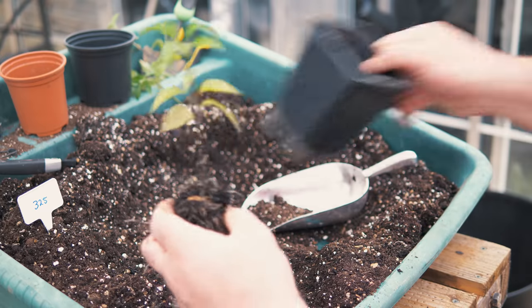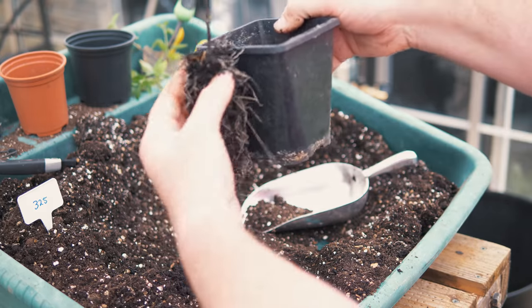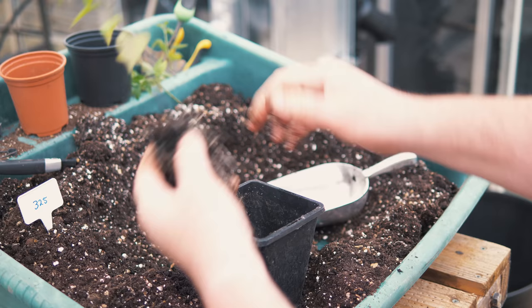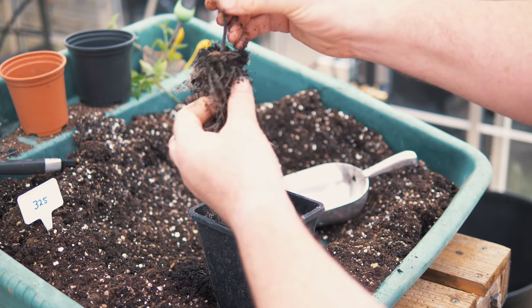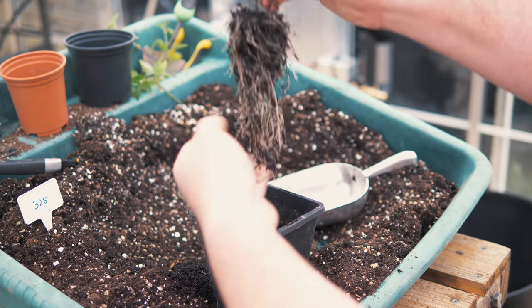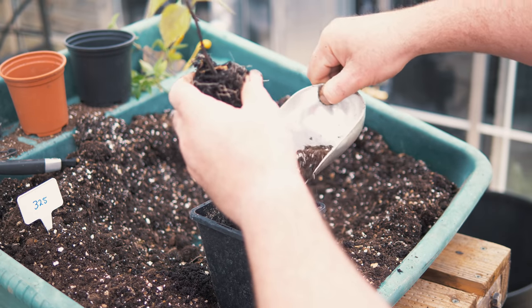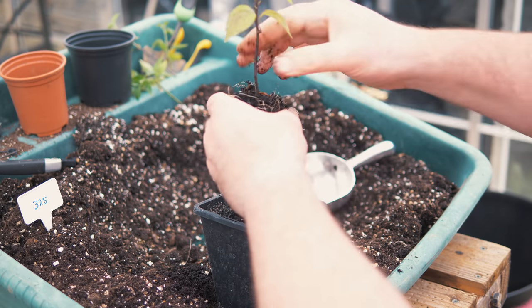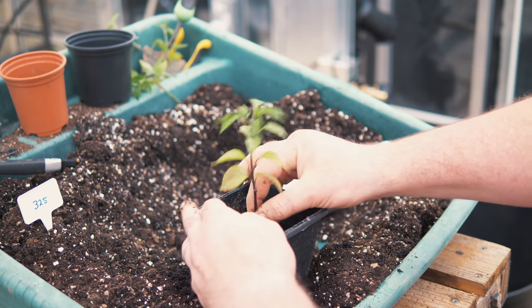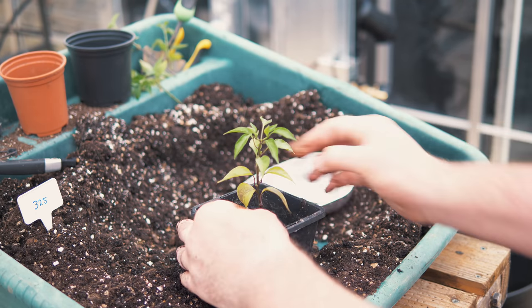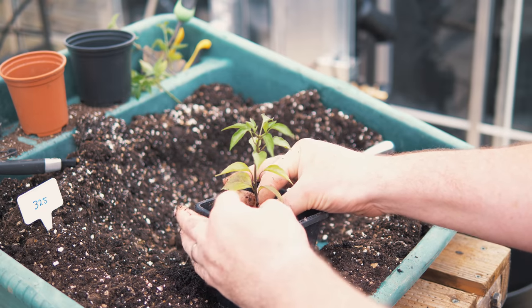Get yourself a pot. So we can see if I left the roots intact it would have not been able to go too deep. But with it like this now I can add a little bit of soil at the bottom, just so the roots aren't exposed to the holes at the bottom, and then stick it down as deep as you need it.